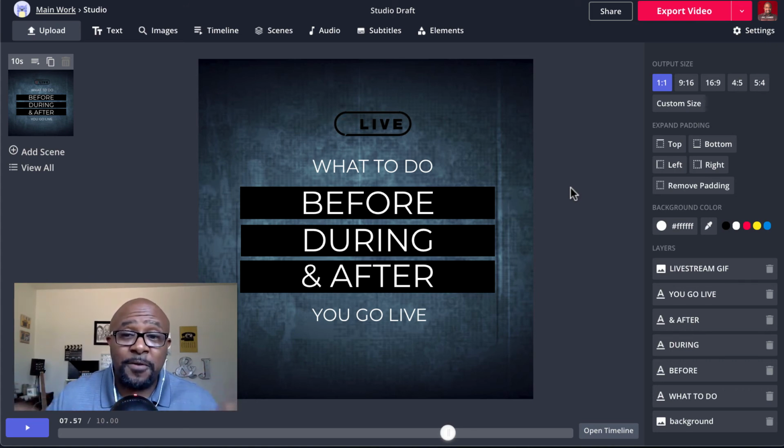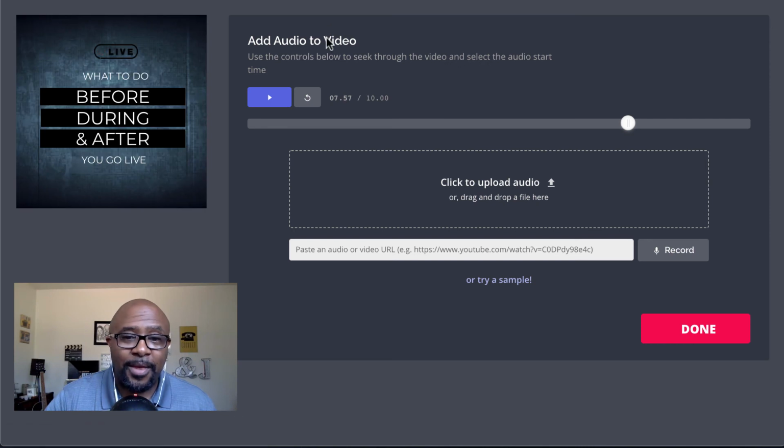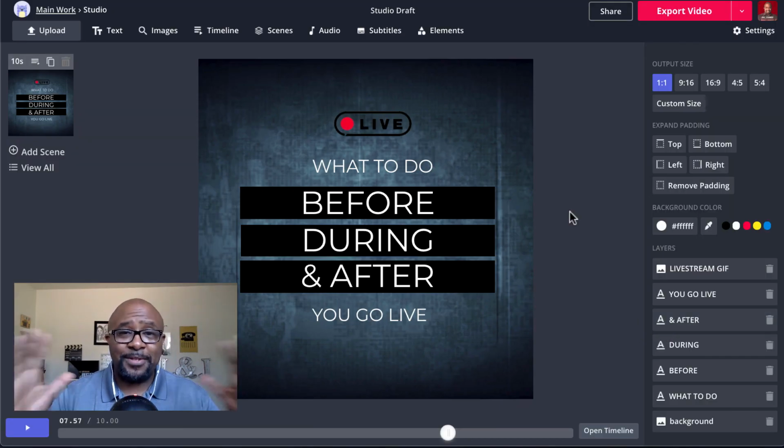That's the gist of using the text editor tool in Kapwing. Again, this can be a promotional post. This could be an inspirational post if you wanted to have a quote on there. Obviously, as we've already mentioned and shown you in previous days of the challenge, you can add music to this. You could also do a voiceover and then add a waveform. So you could go into audio, record and save it, and then after you save it, add a waveform. There's all kinds of things that you can do once you create it, but this is all I want you to do for today.